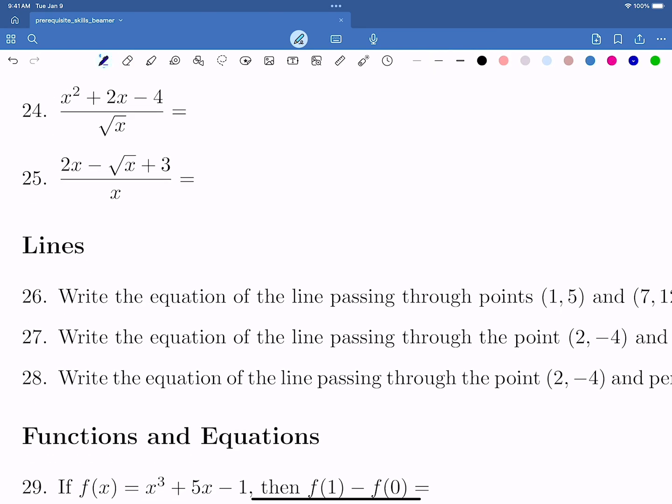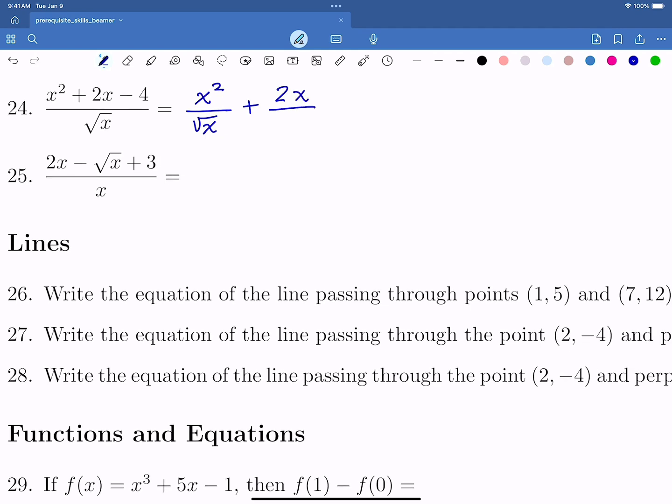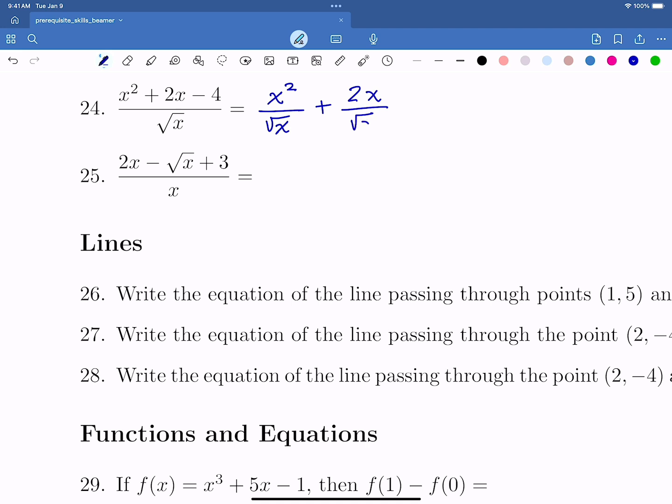So what I'm going to do instead is split. When you have multiple terms in the numerator, you can split the fraction apart. Don't change the denominator. You can never split the denominator. You have to keep the denominator the same. All I'm doing is unadding. What did it look like before you added? Well, we had a common denominator. Before we could add these terms together in the numerator, we had to have a common denominator. Oh, that's a minus. Minus 4 over root x.